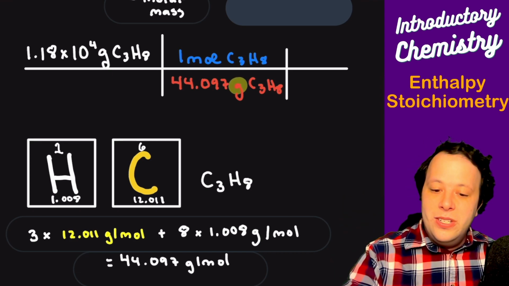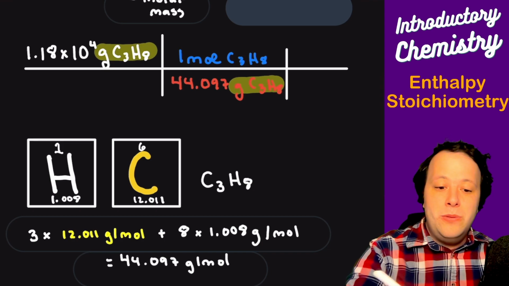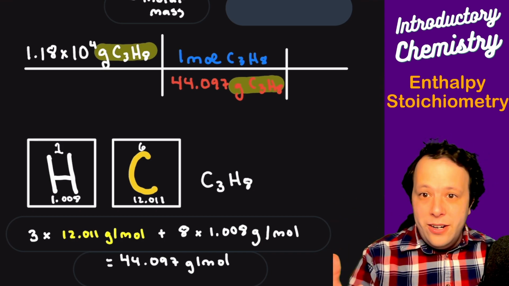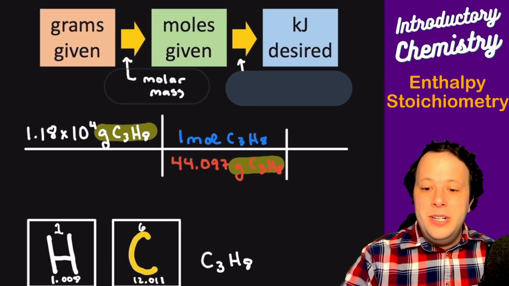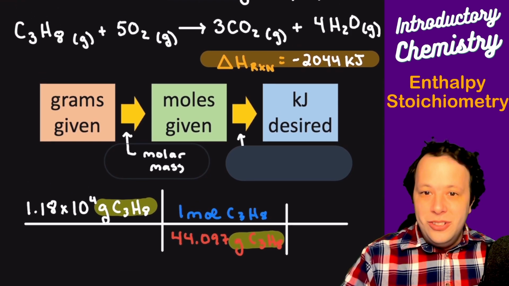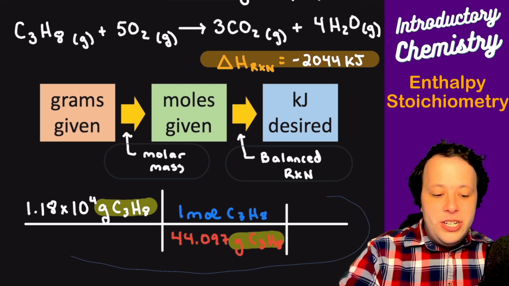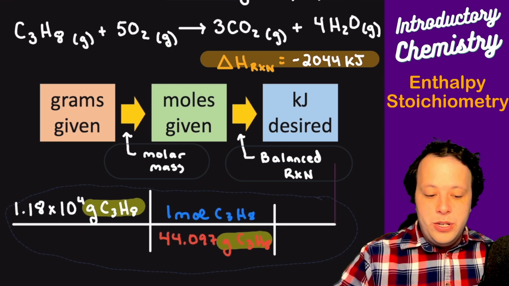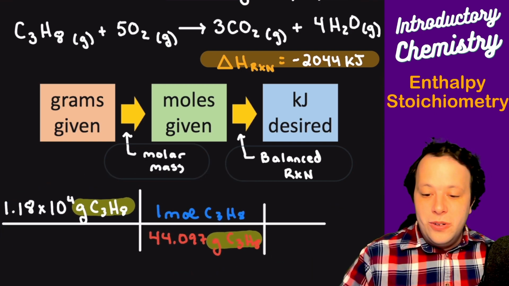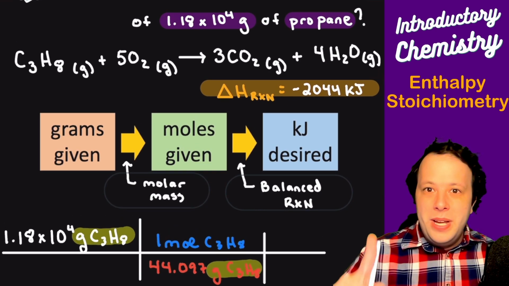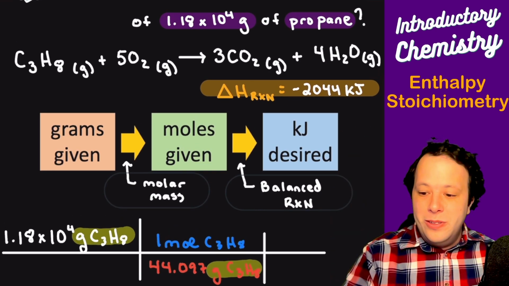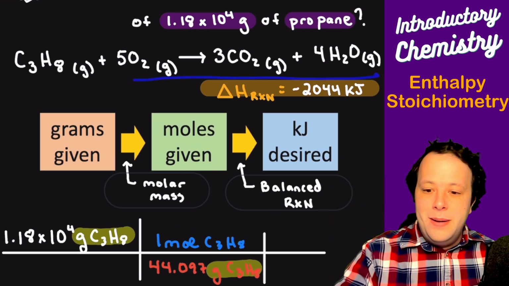What we're going to do now is convert from moles to energy, because we want to know how much heat, the number of kilojoules, is desired. The equation has to be balanced for you to be able to do the step we showed earlier, which we have up above. We have the balanced chemical equation all the way up top here.